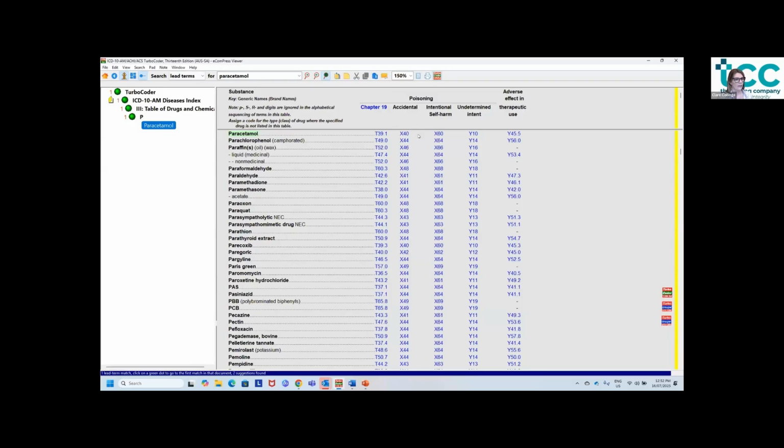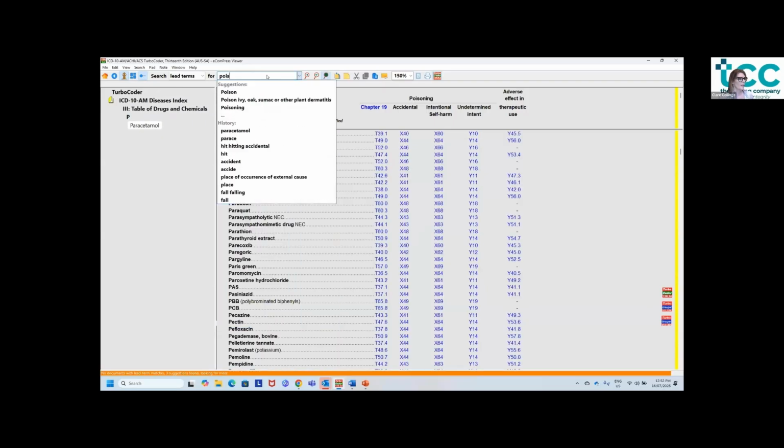And then you've got your X code, so your accidental, intentional self-harm, undetermined, attempt, or if it was an adverse effect of that paracetamol. So everything's kind of in one line. So you've got your T code and intentional self-harm, X60 in this case, if they had specified that it was a suicide attempt.